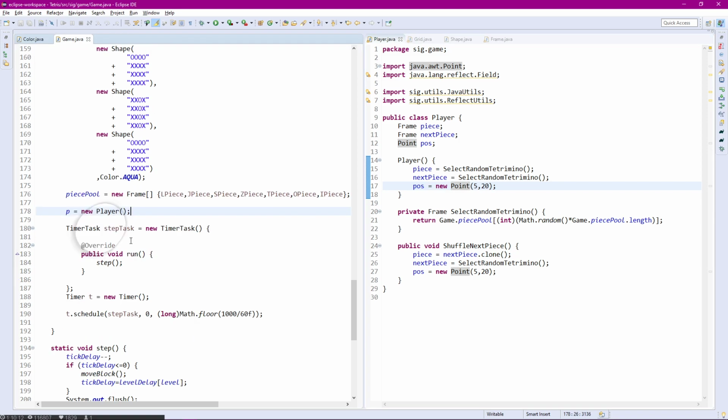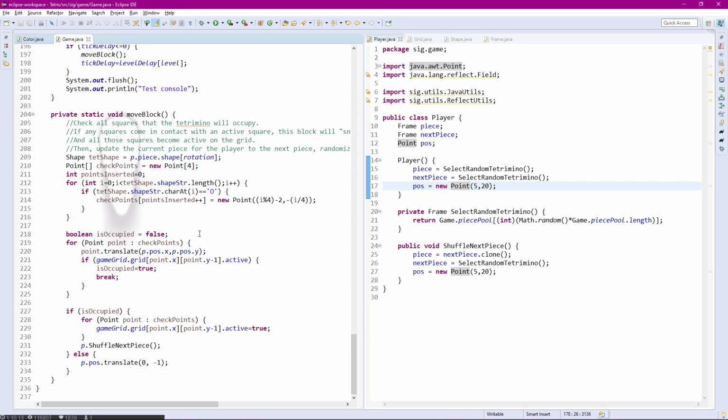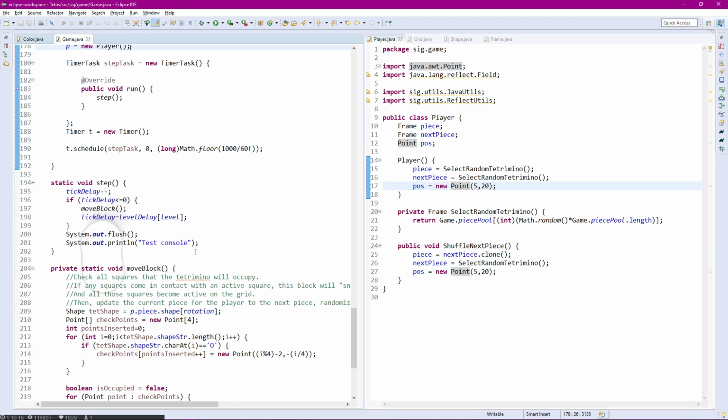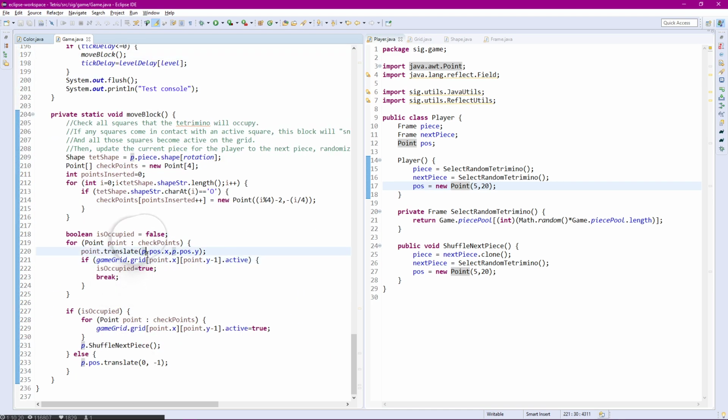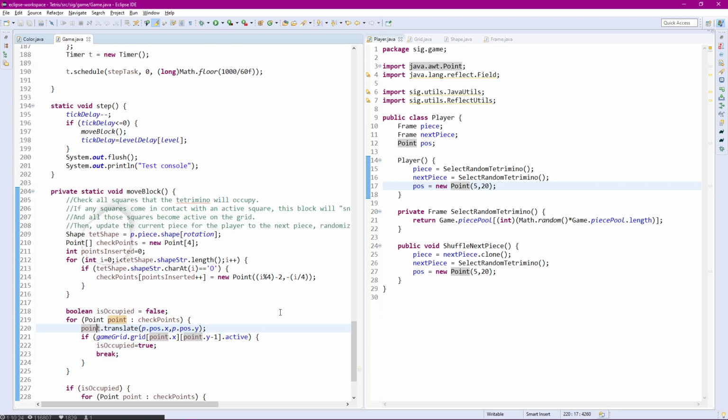So, new player is set up here, and then we do move block inside of step. So therefore, by the point it gets to here, maybe we have points that are null? Let's see.